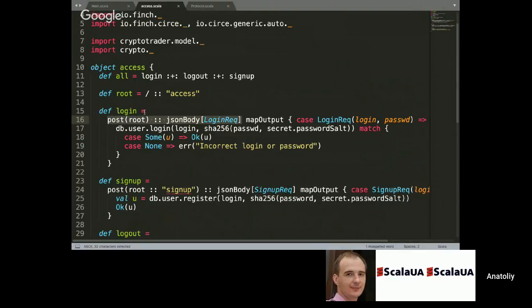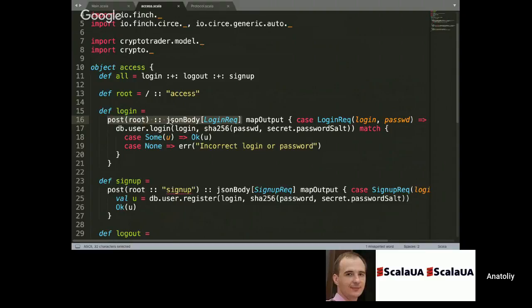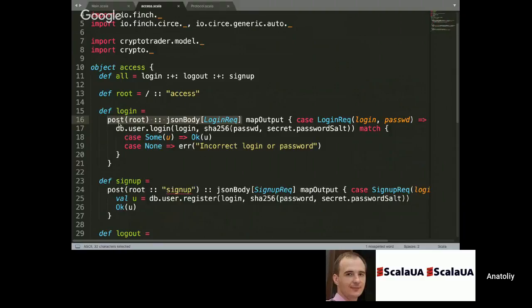All right, so now the post request to the root endpoint is combined sequentially with the JSON body endpoint to construct a larger endpoint. So the text that I have just highlighted over here is also an endpoint that is a result of sequential combination of post of root and JSON body of login request.